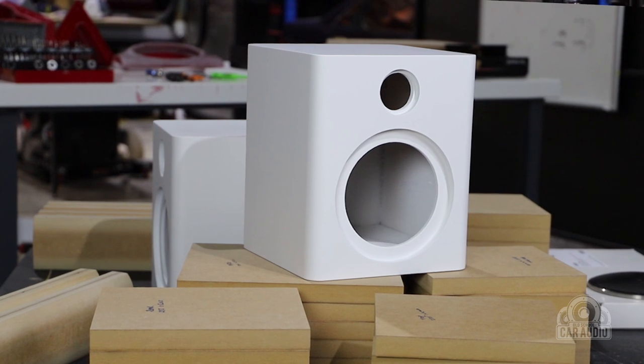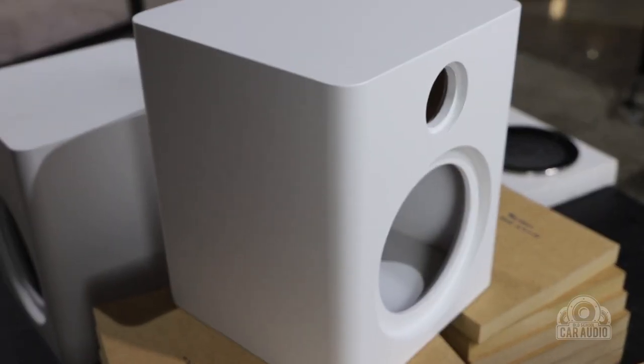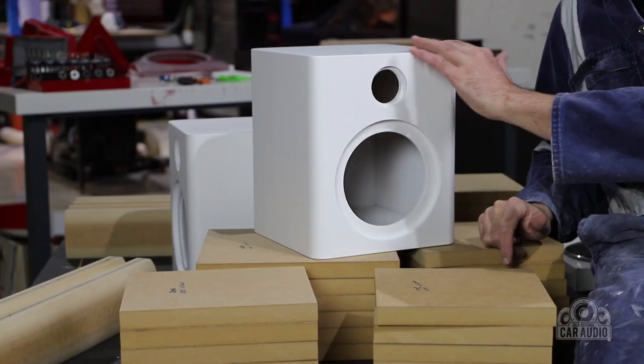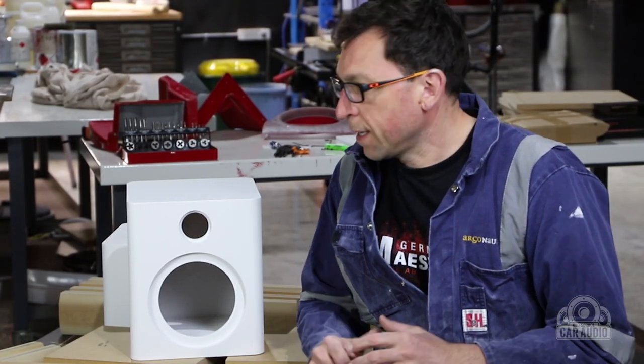Okay, so as you can see, we have cut all the material to make our cabinets. This is the first of the cabinets that we've made. It's only an undercoat at the moment. Should be finished in a nice piano finish and a nice grey. So we've got all our materials. I'm about to go and sand back the first coat on our actual stands, and then we'll show you how the rest of the cabinets are going to be put together.